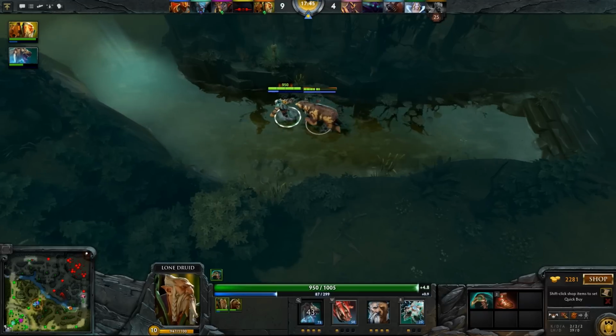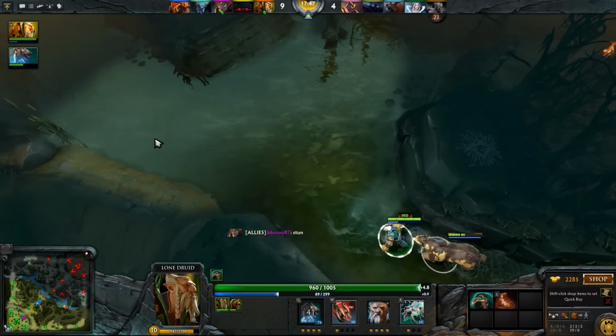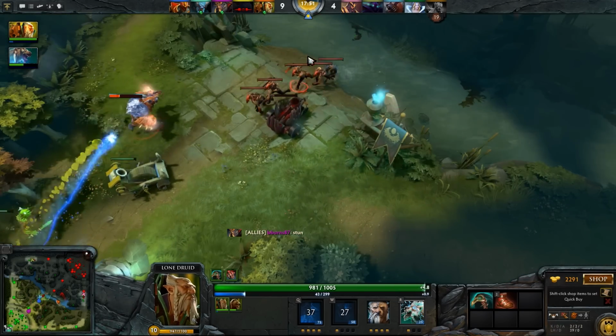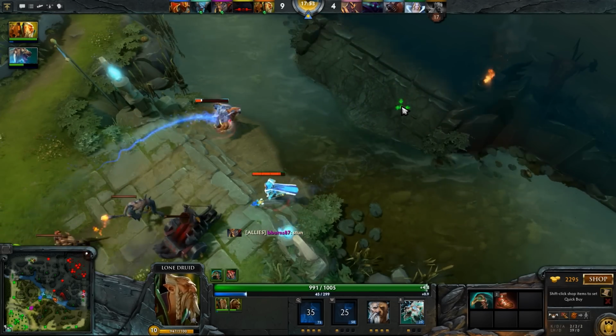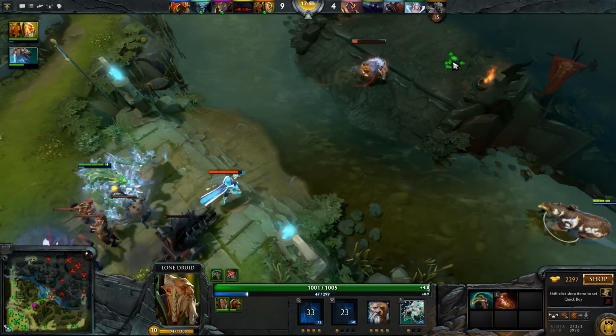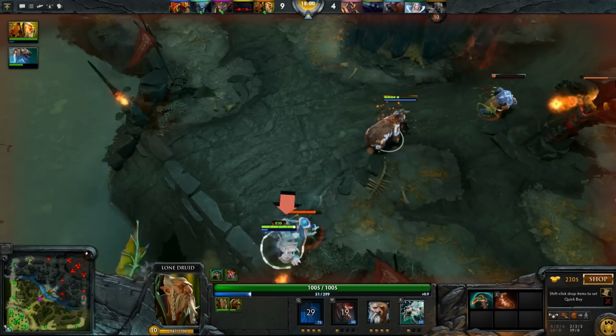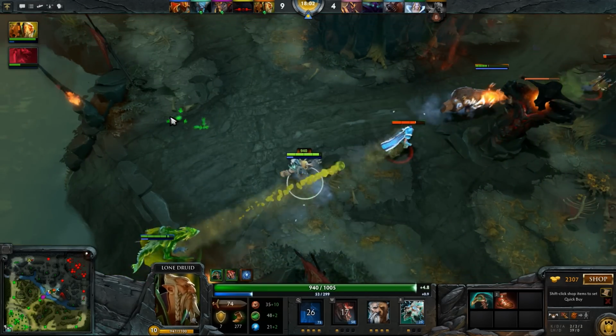Alright, I'm going to move in here and try and help. This seems like a position where I could work this. I'm going to chase Ursa, try my best to catch him. I have a lot of speed going on here. If I can get an entangle on him. Go Bear! Hero Bear! Oh!